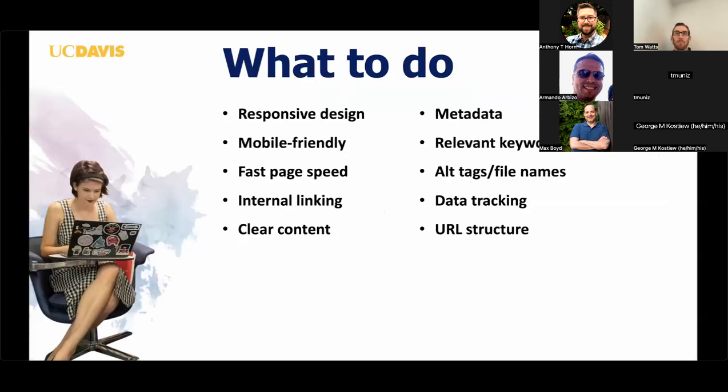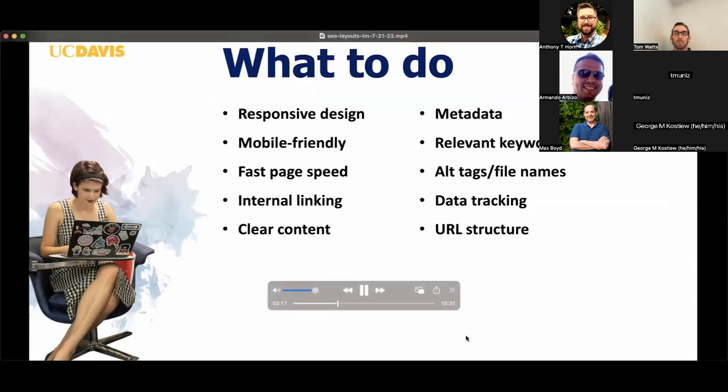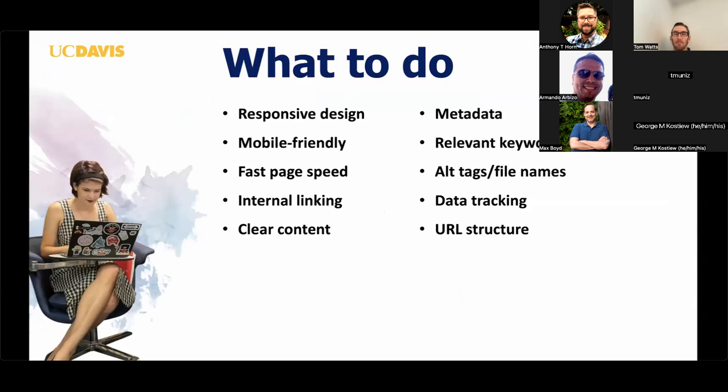So here are some things to keep in mind. You want to have responsive design. You want it to be mobile friendly. You want to have fast page speed. You want to have internal linking. I know that this might be kind of confusing, but search engines will prioritize your pages that have more internal links, because to them, that's telling them that that page is more important than other pages.